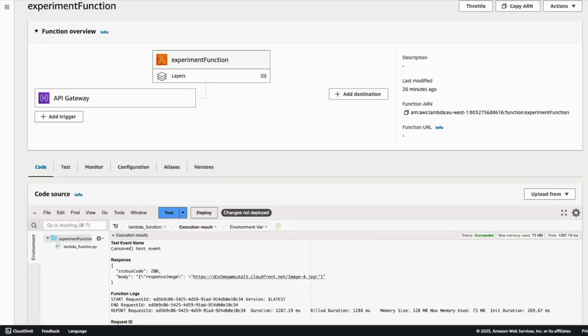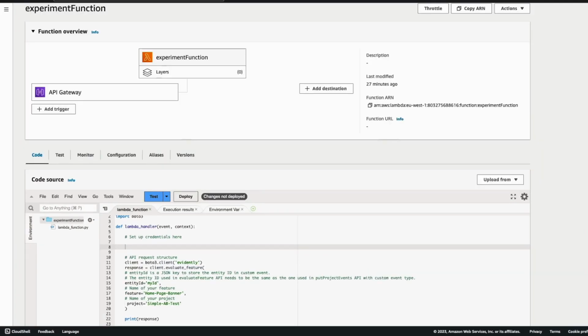Sorry, before displaying that, we have to make sure that we're passing the user ID correctly, because this is the part where we need to send the user ID through the API. So let me quickly change the Lambda function for the user ID. To pass the user ID dynamically through the API, we are going to post a user ID in a body to this event.